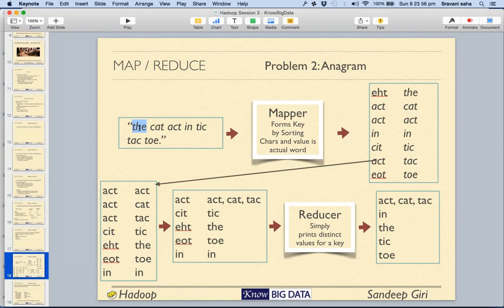E comes before H comes before T in the alphabet, and that's why the key is EHT. For cat, again, A comes before C and C comes before T, and therefore act is the key and cat is the value. Similarly, act and act, right? In case of act, it is the same. Now, if you look at it, all the anagrams cat, act, and tack are going to have the same key. That is, the key is ACT. Make sense to you?